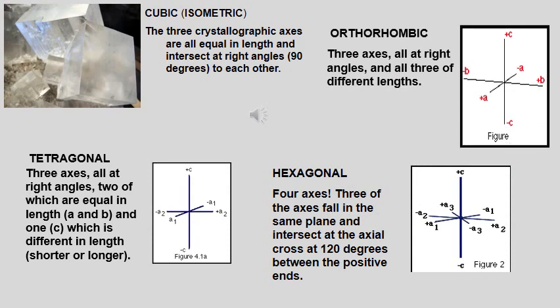Crystals adopt different geometric shapes depending on the organization of their atomic structure and the physical and chemical conditions under which they develop. Some of these shapes are cubic, tetragonal, orthorhombic, hexagonal, monoclinic, and triclinic.